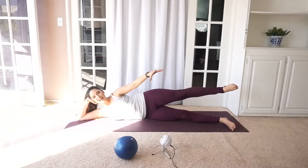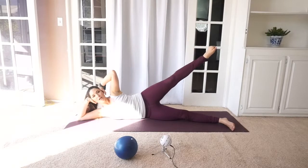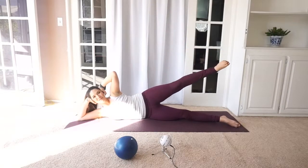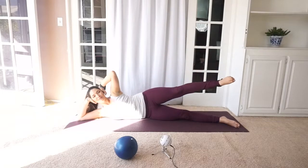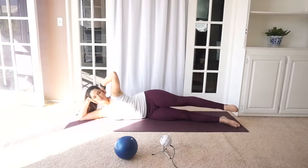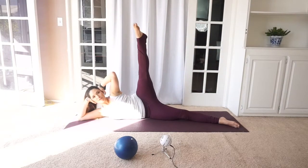Now let's go into that external rotation of that top leg. And when you're ready, we're gonna exhale, slowly control that leg up and slowly bring it down. Try to get that leg a little longer. Both legs, actually. Both legs can do with a little bit of length. As you lower and lift. Lower. Lift. Good, guys. Let's keep it going. Lowering with control. We're not just kicking that leg up. We're lifting it up.